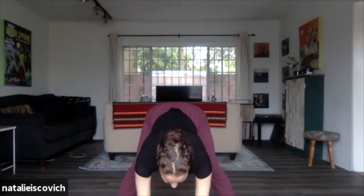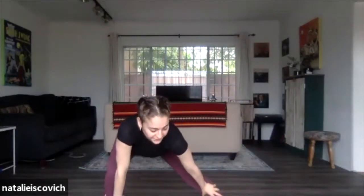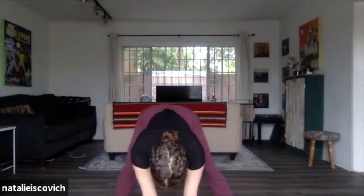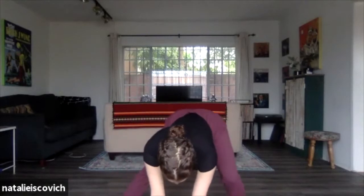Good, hands maybe touch the floor, maybe they touch your shins. Shift side to side. Flexibility doesn't matter, yeah? Just get your body going.